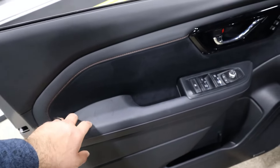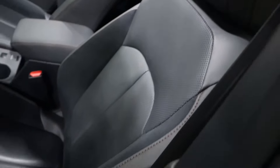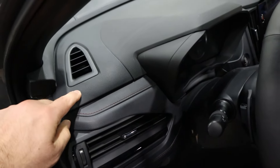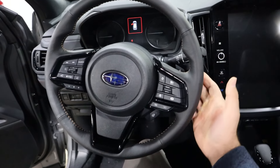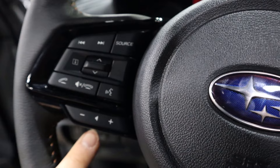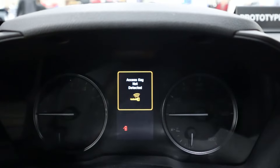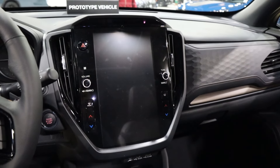Memory seats. You can see the window controls and automatic windows for the front too. Mirror adjustments, and this one had SuperEyeSight — the blind spot monitoring. With the front seats, similar design to the back — it seems like they're going for a sportier theme. And then you can see the hatch and all of that. I thought the dash trim was pretty cool — it looked nice. With the steering wheel, it's Subaru's modern wheel, not the biggest diameter, which is fine. Got paddle switches there for the CVT. You can see all the practical controls on the front, and this vehicle looks like full production — it is a pre-production car but it looks pretty much full production. Gauge cluster still has analog with a little screen in the center. Some people like that — they don't want the big digital gauge cluster because it's just another thing to break that's expensive to replace.